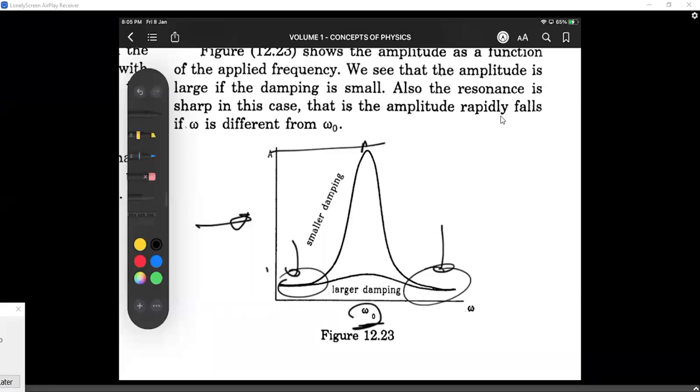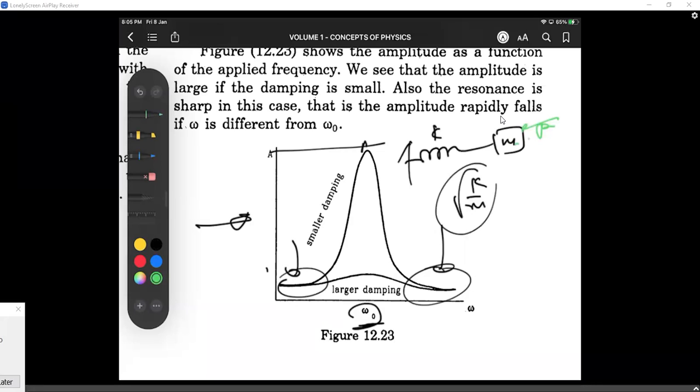Sir, I did not get anything, sir. Sir, but close to the correct frequency, we will get very correct ones, right, sir? Yeah, exactly. The system already has a specific frequency, right? Like a spring block system already has a specific frequency, root over k by m. If you're providing the external force with the same frequency, when it is going to the extreme, the external force is also pushing it to the extreme.